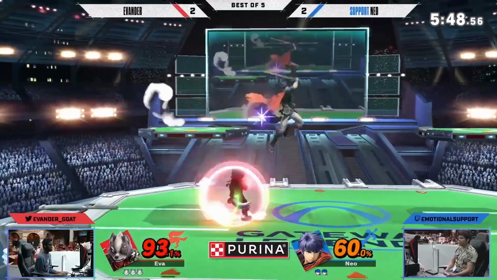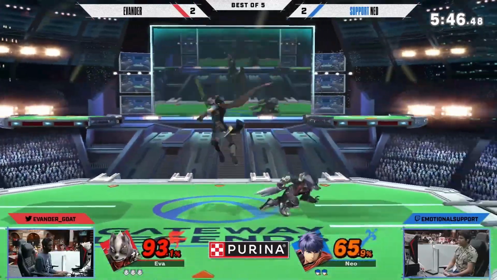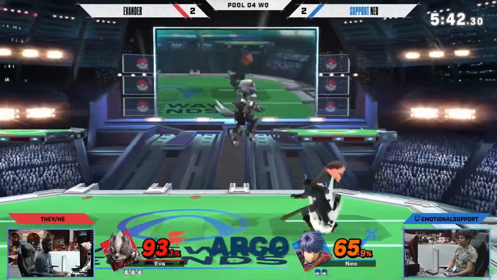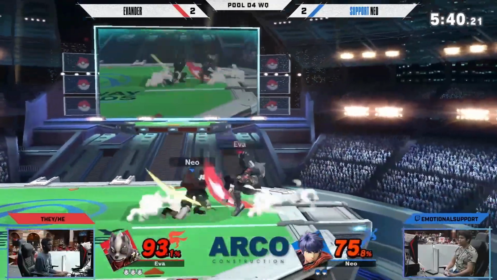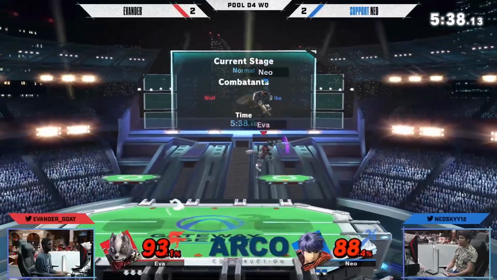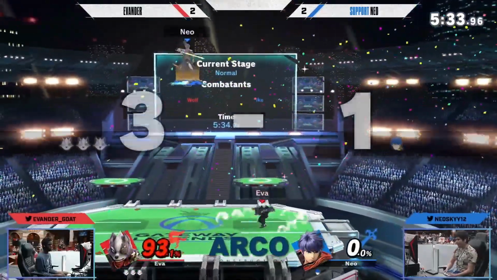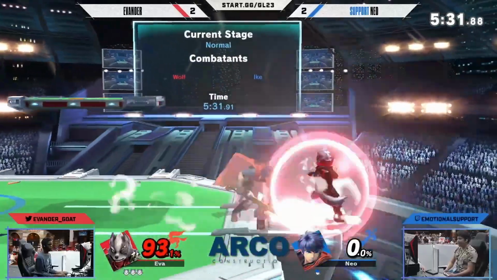Every trade that we're gonna see, AG, is going to benefit Evander, so as long as Neo is unable to get on the board. Interesting movement here. Evander really just staying close to the ground, dashing pretty often. Neo not able to find a hit. But, oh, okay. Got some vertical pressure and a back air to seal the deal. Evander, 3 stocks still.